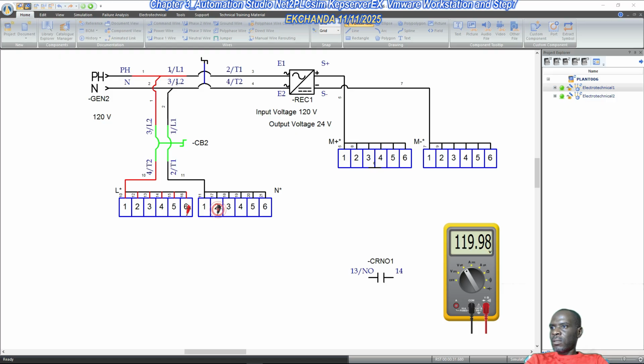So now we move on to DC. Let's change to DC, put one probe there, reference this. So we need to close this.